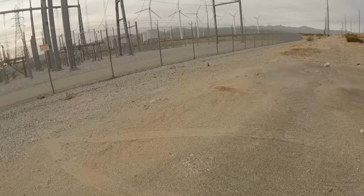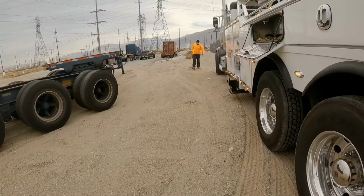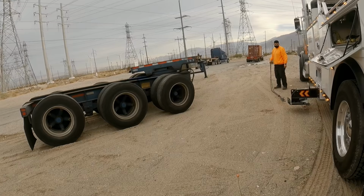I could hear the electricity from here. It's crazy. Well, anyways, we are here. I'm gonna start by picking up the back end, straightening it out, and then chaining it together. That way when I lift it up, it doesn't come apart. Should be fun.